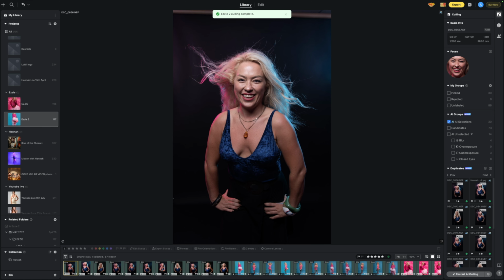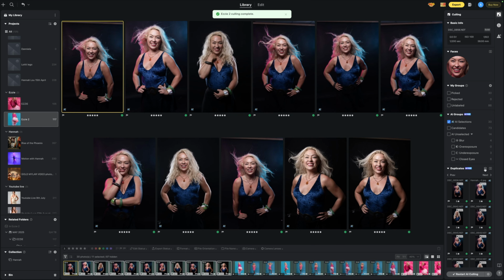So yeah, it's been really helpful doing photo shoots with this AI culling. And once it's done it once, it can do it much quicker, as mentioned. And if you do get additional images, it will just add that in, and you can adjust the number you want it to be selecting, greater or smaller. With the duplications, it will find a duplication. If you click on the icon here, it can show you all of the ones that are looking very similar. So if you do want to go through those, you also can.